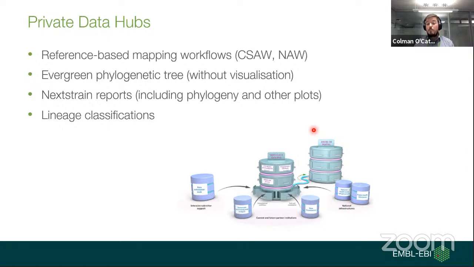Again, it is a pre-publication private space. So until you want that data to go public, it will stay private. It is purely as a way of encouraging users to start using public repositories and perhaps offer added value to archival of their data where we can. So do reach out if you are interested in the private data hub system.